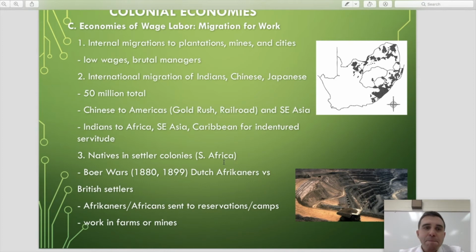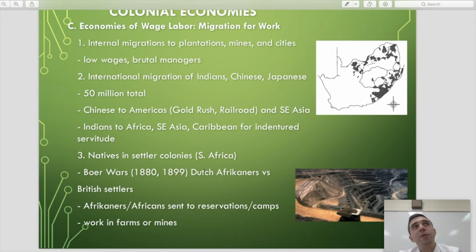All right, let's look at what's happening in South Africa with the natives and the settler colonies there. A very interesting aspect here in South Africa, because the Dutch had been in South Africa for a long time, and for several generations had taken over areas of South Africa. Well, because of the Napoleonic Wars and some other aspects of conflict, the British get control of South Africa from the Dutch. And so then this conflict starts to develop between the new British settlers and the Dutch people who had lived there for a couple generations now. So in South Africa, you're actually going to see a series of conflicts called the Boer Wars. And that's where you've got the Dutch, who are called Afrikaners at this point, versus the new British settlers.